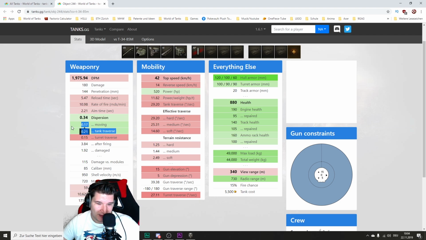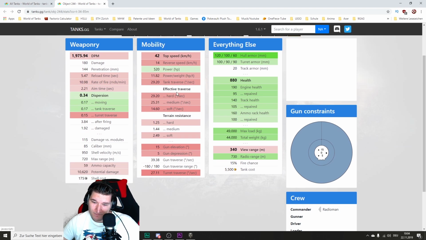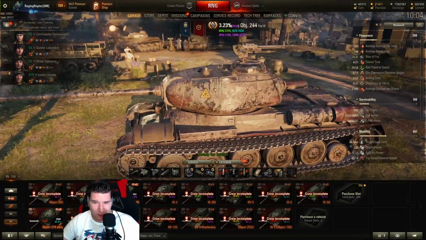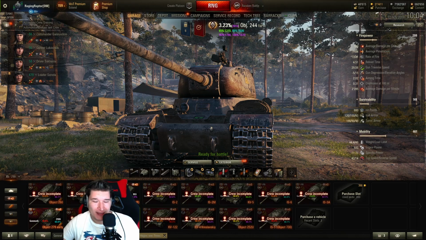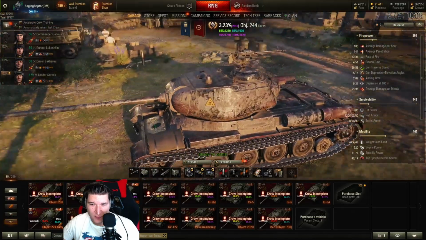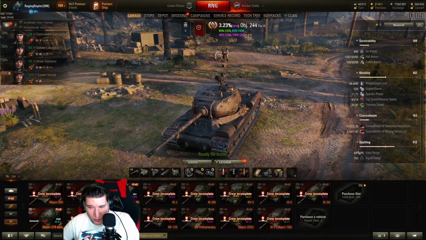Yes, okay, accuracy and accuracy on the move. But everything else, view range is better. DPM, T-34-85M is better. Mobility is better. Gun depression is better. So yeah, I'm kind of sitting between a rock and a hard place. I'm like, why exactly is this tank so expensive? I genuinely don't see why it is so expensive. I understand that the gun is okay, the DPM is okay, the accuracy and aim time are okay, but the view range is poo-poo.